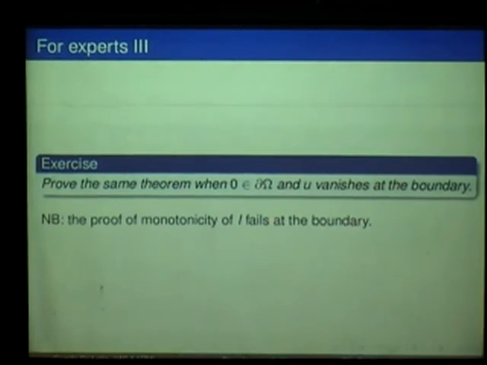And now the monotonicity of the frequency function does not help you, because if you look at the proof, it fails at the boundary. It does not always fail at the boundary. If the boundary is straight, of course, it works. If the boundary is straight, you can use Schwarz reflection, and it's like having the point 0 in the interior. But if you look at the proof, that is pretty much the only situation in which the proof works.